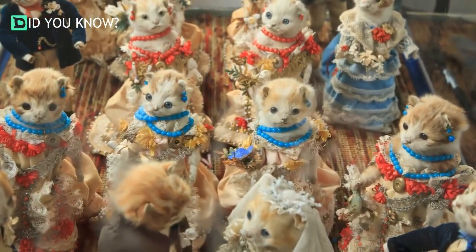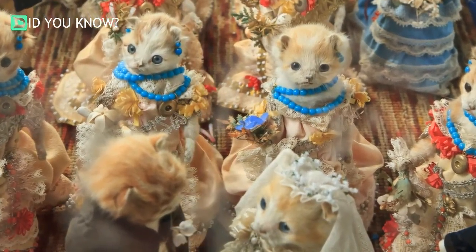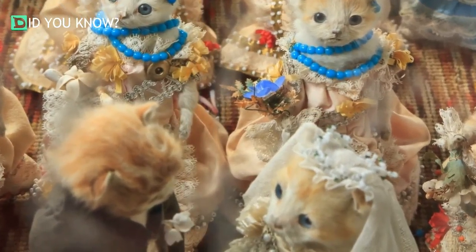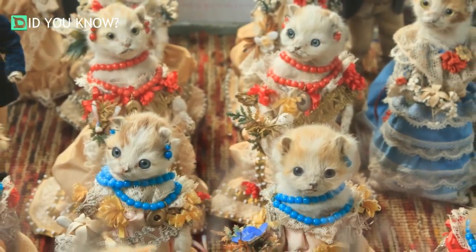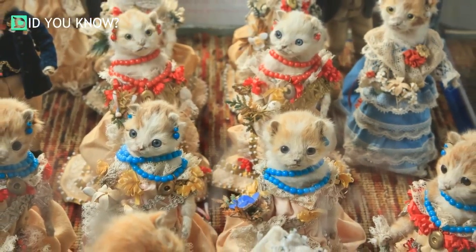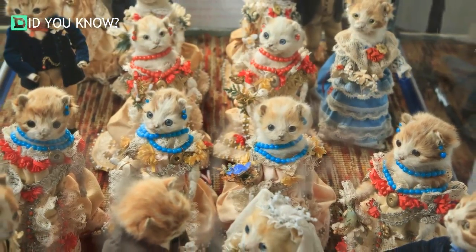You may wonder where Walter Potter found all of these deceased animals. The birds were often brought in by visitors who found them dead already — typically around telephone wires or killed by a cat. The cats came from a farm near Henfield, where cats were able to roam freely. In the 1800s, spaying and neutering animals wasn't a common practice. They would typically keep one of the kittens then destroy the rest, and the owners of the Henfield farm donated these kittens to Potter.